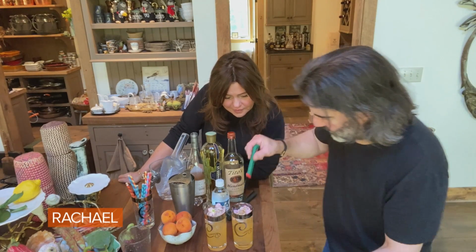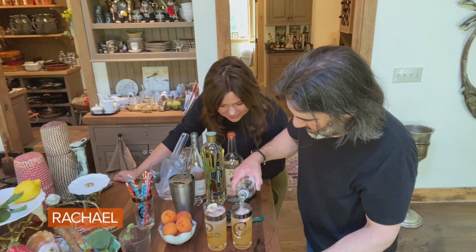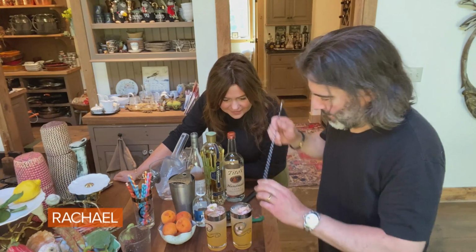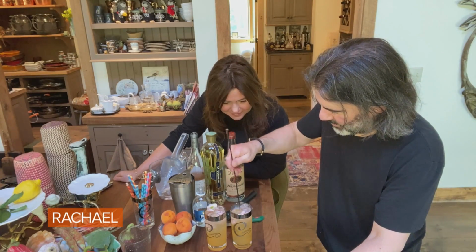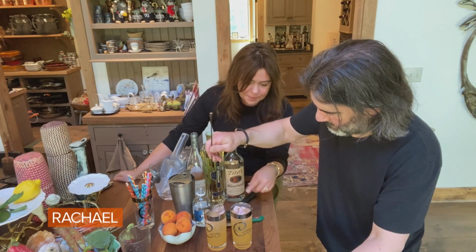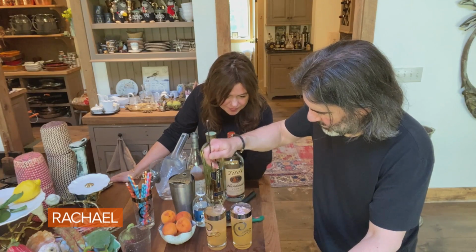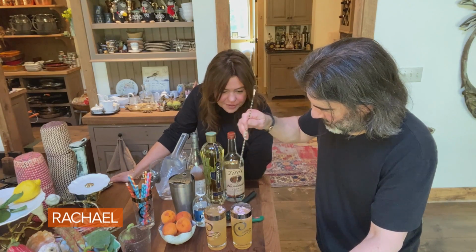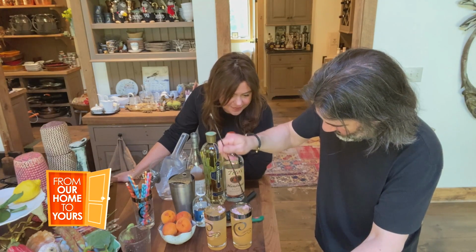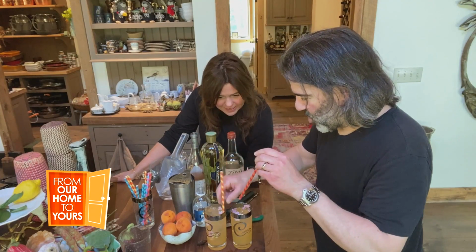And now what I'm going to do is use this to top it with club soda or seltzer. That makes it, obviously, the spritzer component. Stir it up a little bit. I see the apricot pulp is now getting distributed a little more evenly. That's a good thing. Yes, of course. We want well-distributed pulp. Delightful. And a couple of straws.